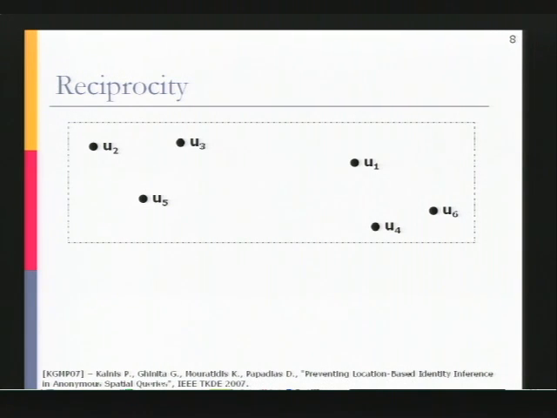So this property, which in retrospect seems pretty simple, says that whenever some user ui generates an ASR, and that ASR includes some user uj, then the reciprocal must occur. Here in this example, whenever u2, u3, or u5 issue a query, we will have the associated ASR. And similarly, whenever u1, u4, or u6 issue a query, a different ASR.